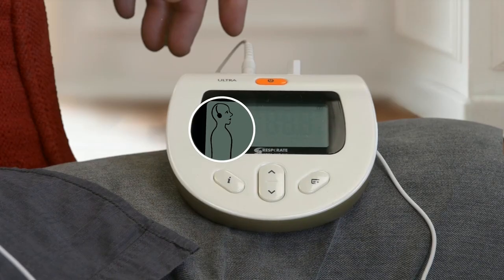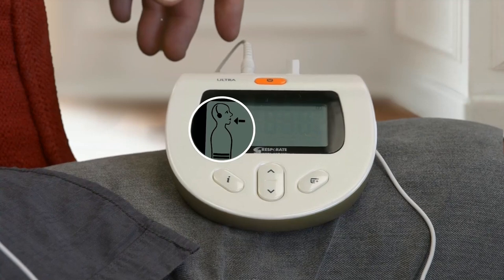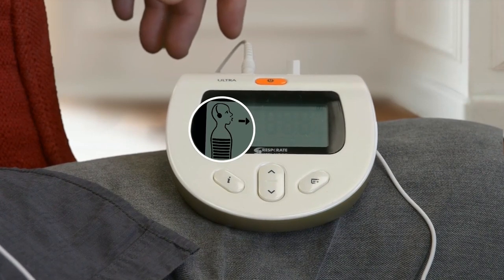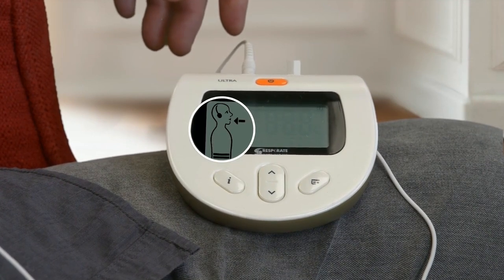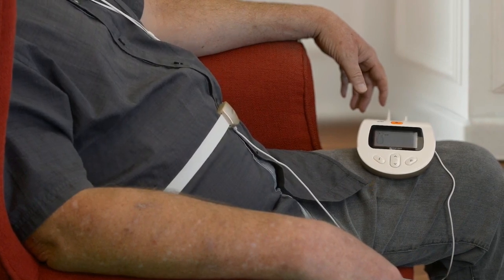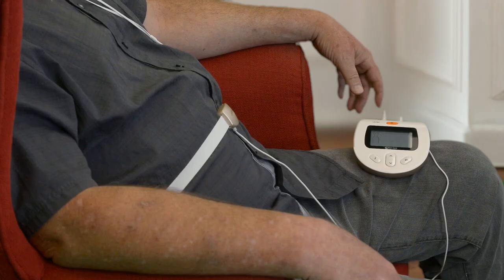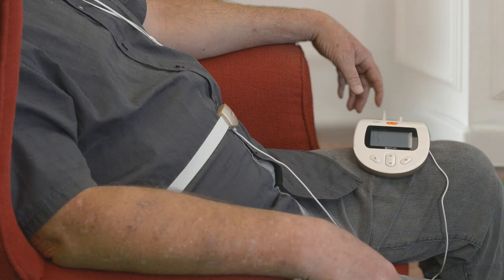Lean back and breathe according to the voice instructions. Breathe in. Breathe out. In. Out. In. Out. In. Out. Great. This is where you should place the sensor.